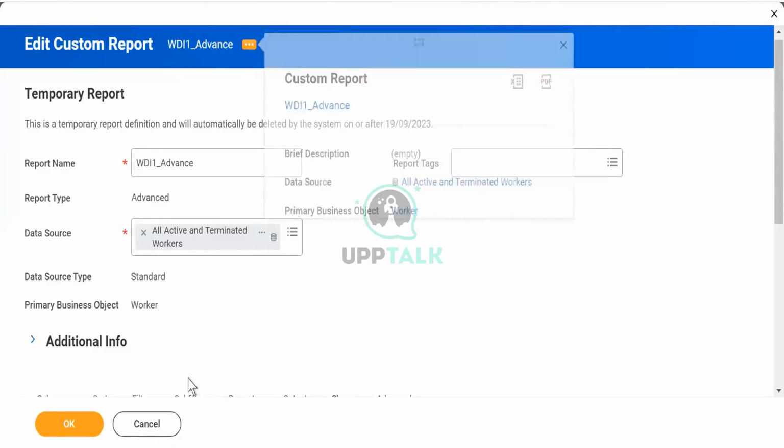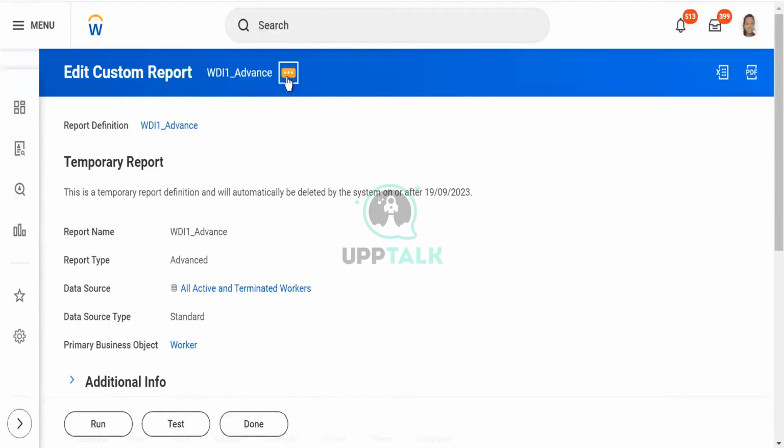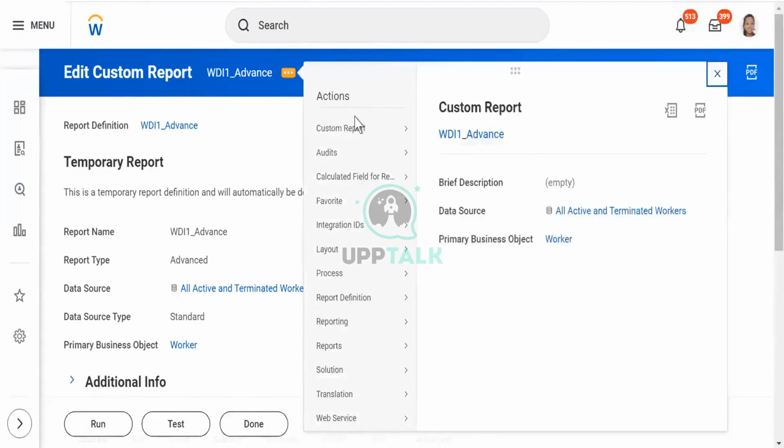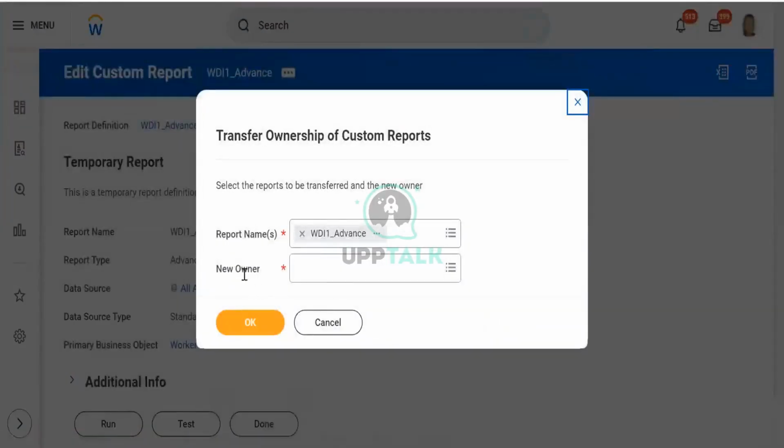Let me just cancel this for the moment, and I will just go ahead and click on. I will share it with Logan. That is not a problem. What I will do is, I will now show you one more important part. You see this option which says transfer ownership. When you click on it, it will tell you who is going to be the new owner. This is my report name, and who is going to be the new owner. I have created it.